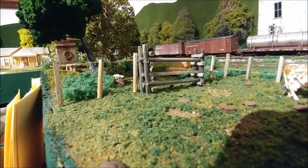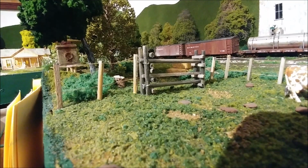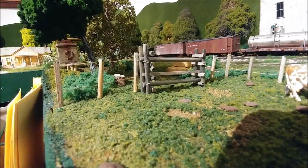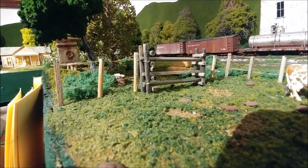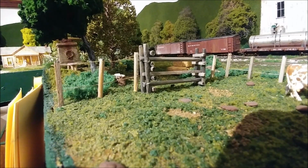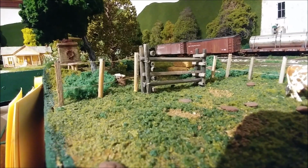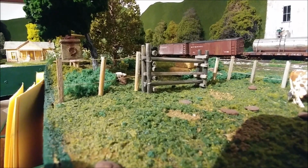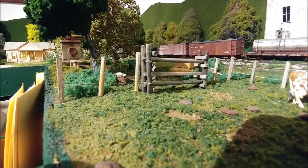A couple of details over here in the Winter, Tennessee area I wanted to point out. This is actually a typical gate you would find in Eastern Tennessee in the 1930s and 40s. You would call it a gate, they called it a gap, wherein you can see a series of horizontal slats held into place in a frame. So if you actually needed to get in and out, you just pull the slats out and walk through.